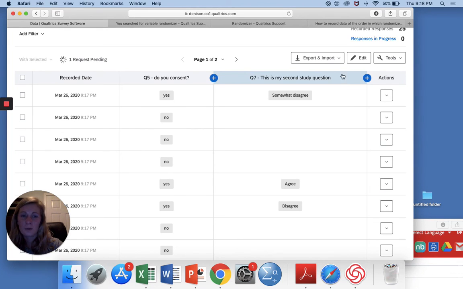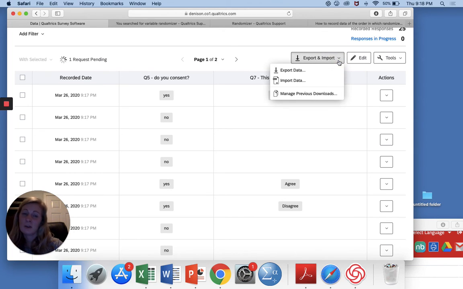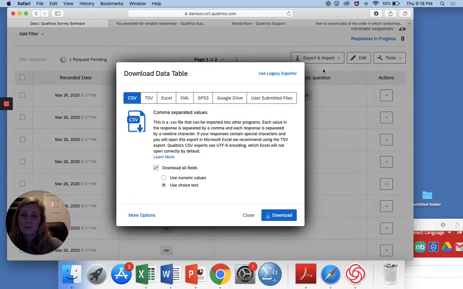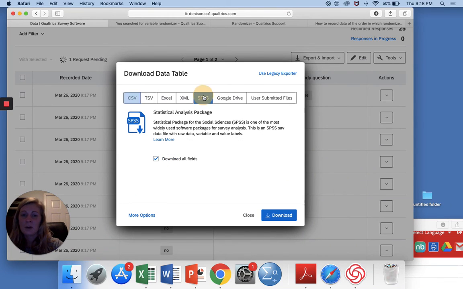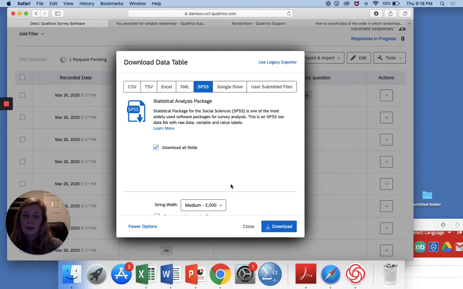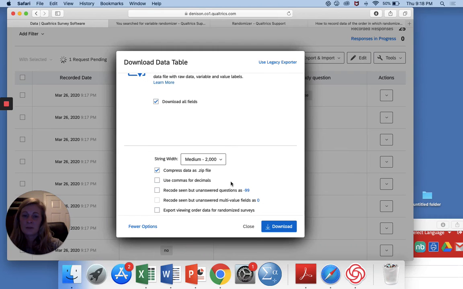There's one important feature that we need to click on when we export so that we can record our randomizing as a variable. Okay, so I'm going to click on export data. I have all of these different formats, and if you ever use something other than SPSS, it's good to know Qualtrics can basically work with all of them, but we're going to go straight to SPSS. Before I click download, I want to choose more options. Here in more options, I'm going to scroll down.